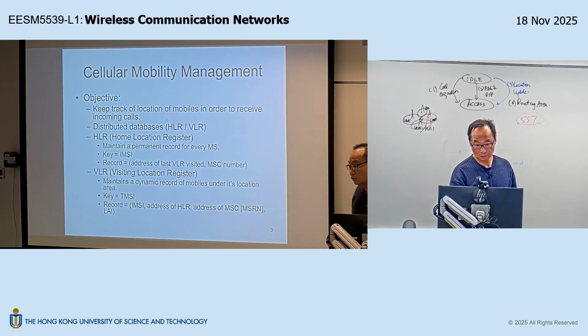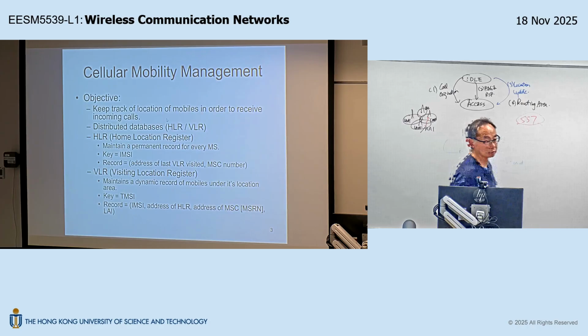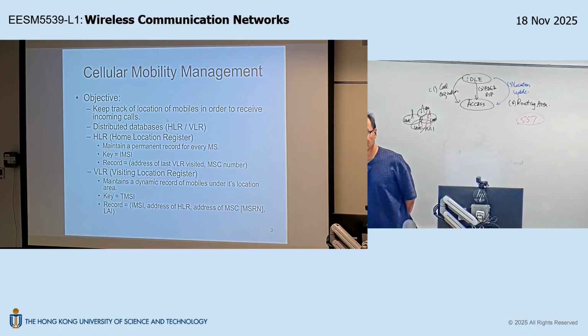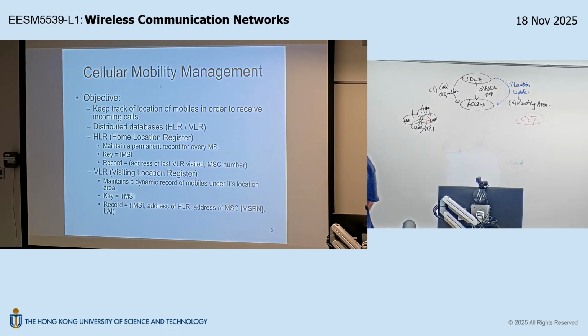The very important difference is when we talk about handover, the prerequisite is the mobile is in a conversational state. The mobile has a dedicated traffic channel associated with that. So handover is to maintain the traffic channel seamlessly with respect to the user, right? Here, mobility management is when the mobile is in idle state. The mobile doesn't have a dedicated traffic channel yet.